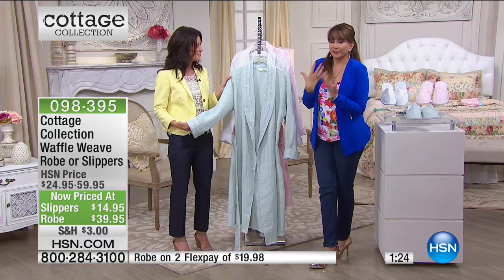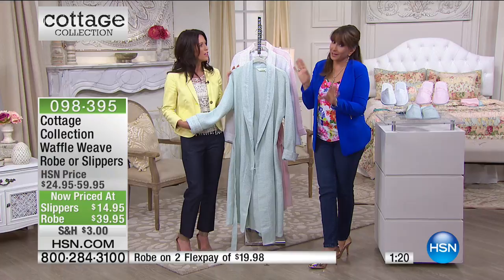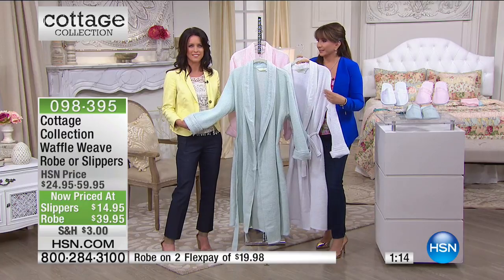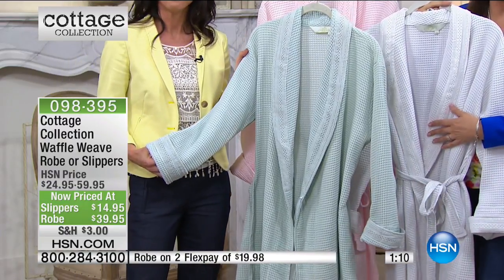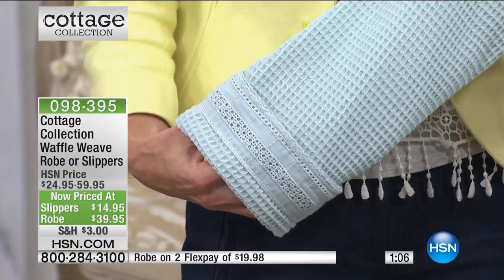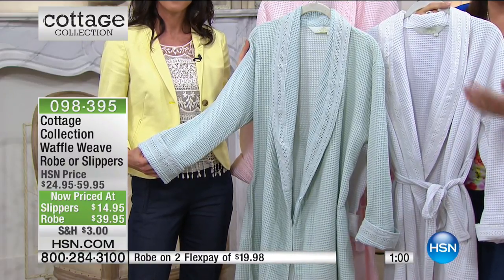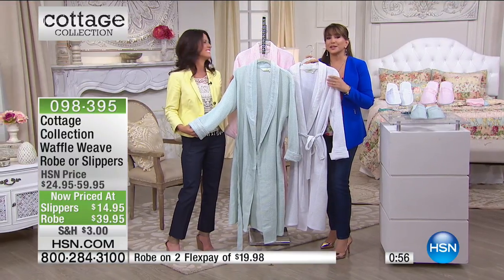And that very intimate layer, right? You might not want to give someone lingerie, but a robe and slippers, now that's doable. It's something really personal and for them. It beats one of those gift cards. And we can send this to their address. Even for Mother's Day, we could send this to her address. She might get it a little bit past Mother's Day, but you can let her know. You can grab an image off of hsn.com, send it to her, and let her know that this is on its way to her. And you can even hide the amount you spent because you can ask for a gift receipt.